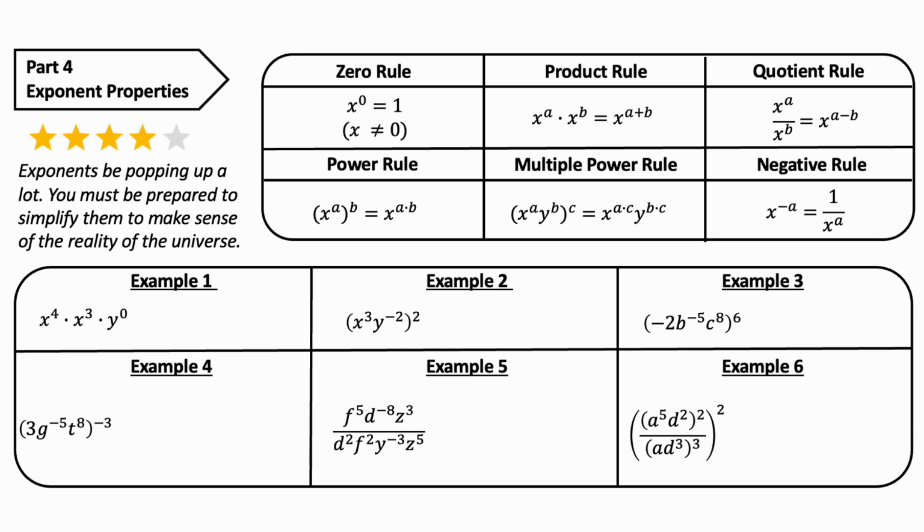Okay, so we have these rules up in the corner there. Go ahead and make sure we understand those, but the best way to see it is just by example. So let's see example 1. In example 1, we have x to the 4th, x to the 3rd, and y to the 0. Anything that's raised to the 0 power is just equal to 1. Now, it does have the caveat that if y was 0, 0 to the 0th power is not 1, but we're going to assume that none of our exponents are 0 for the remainder of this problem to make it nice and easy for us.